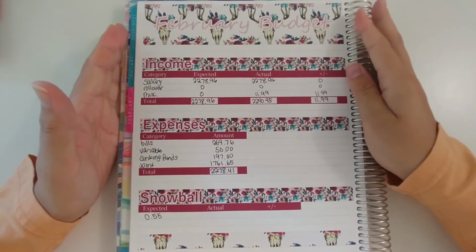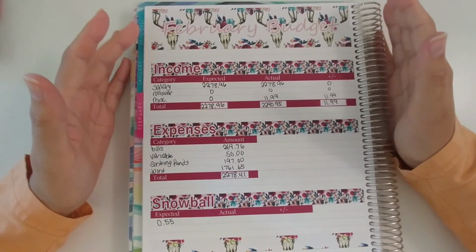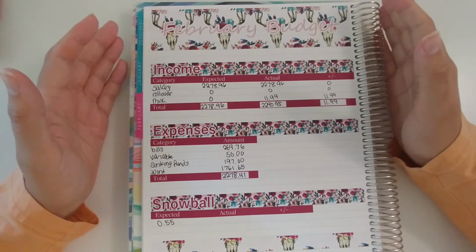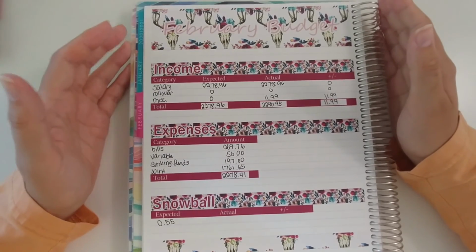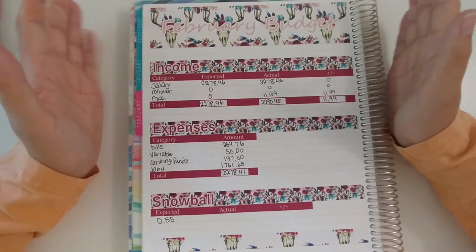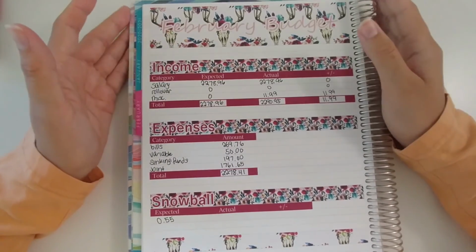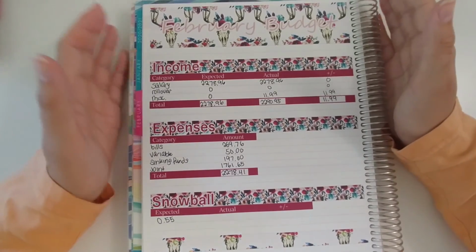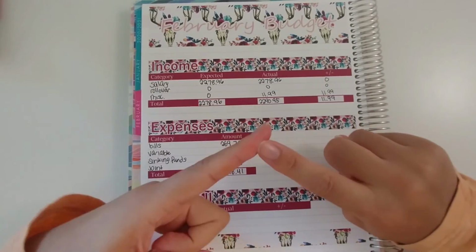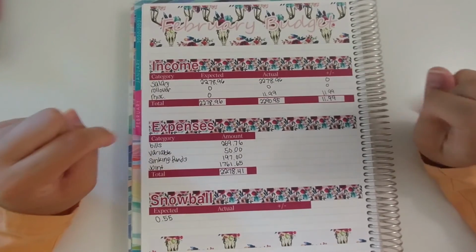So that is all for my budget closeout for February. Overall, it wasn't a great month, but I also don't think it was too terrible. Like overall in my goals, as you saw, I only put about $30 less than I planned to towards my emergency fund. And obviously I would like to do more than planned, but at the end of the day, $30 less is not that big of a deal, and 160 some, however much I ended up putting towards it, is still a good amount. So I'm really hoping that March will be better, and I know it will actually be income wise, just because I will be getting my tax return in March. So I know that income wise it will be higher, which means saving wise it will be higher as well.